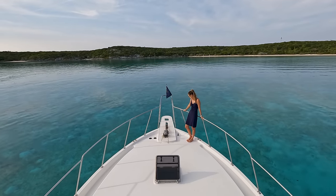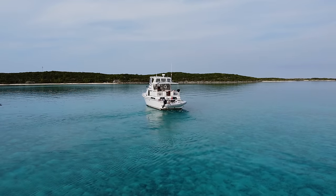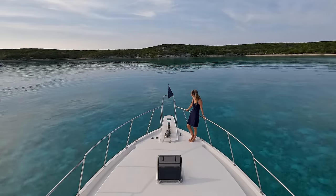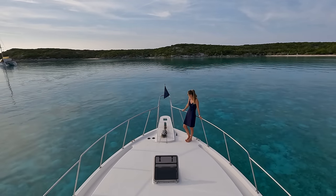Though you might get westerly winds through here, you won't have much wave action. And with the good holding in shallow water, I can't imagine you having much trouble in winds from any direction. There is no current in here, so your bow will always be pointed into the wind.